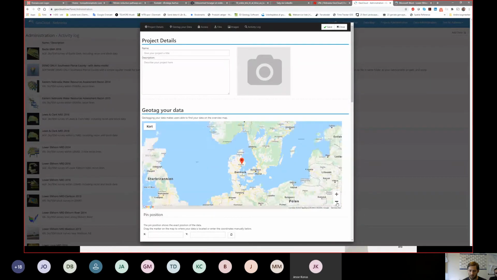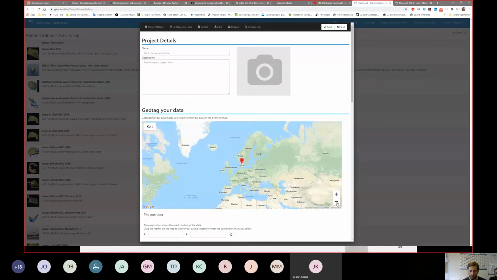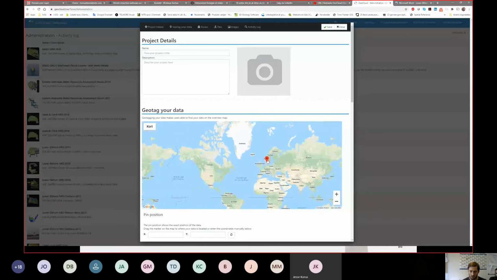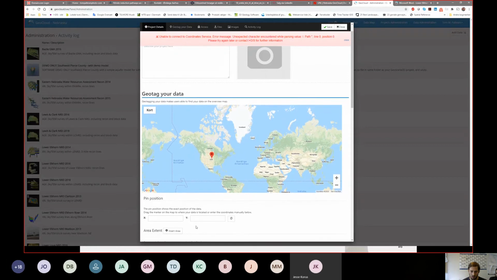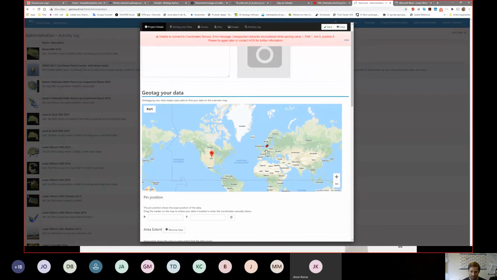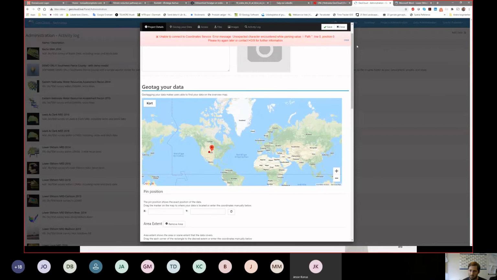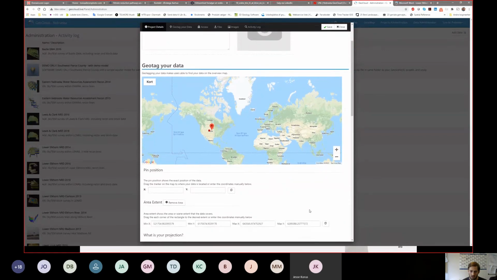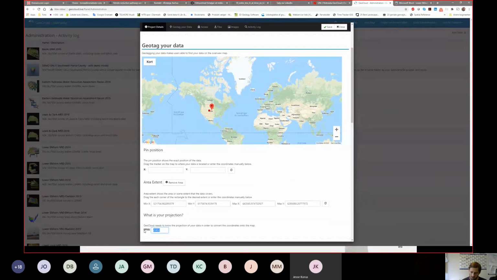So let's quickly go away from Denmark here and get to Nebraska. If I want an extent, I can click that in as well here, and I can just move that to Nebraska as well. Now it tells me that my coordinate system is not set right. So let me put the state plane like that.